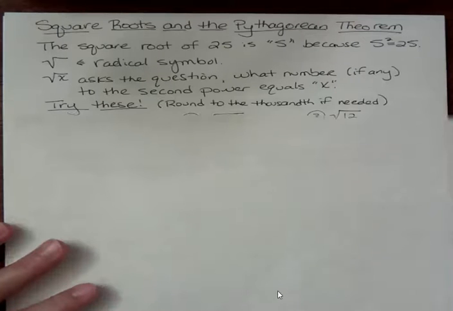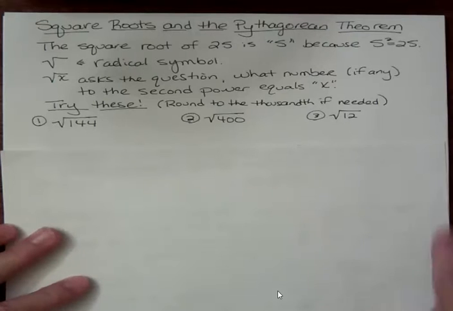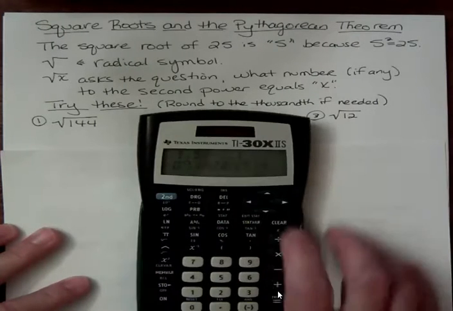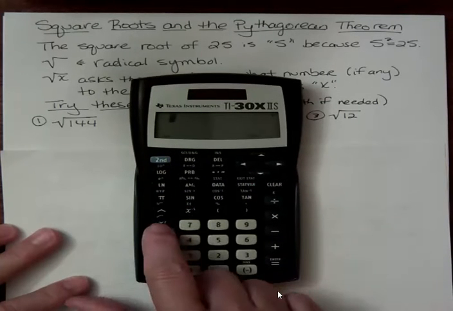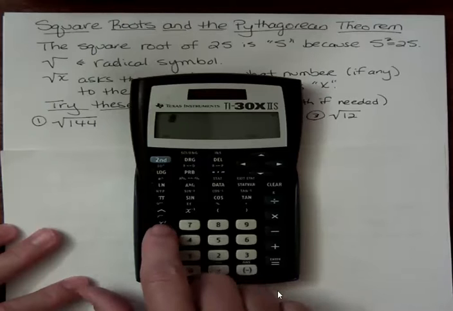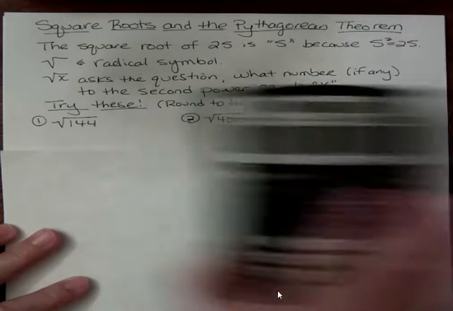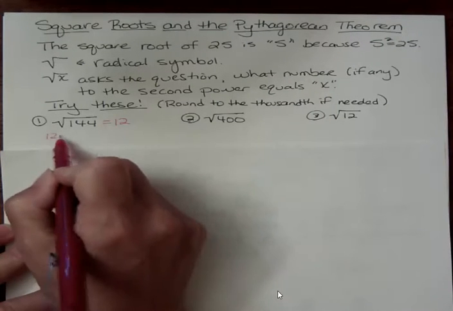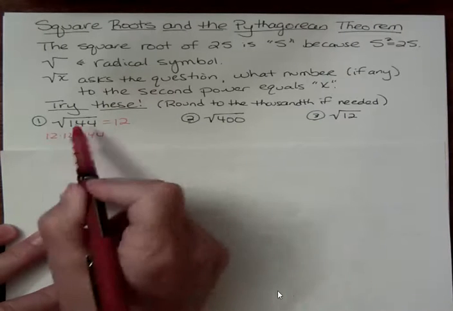So you should be able to find the square root of these and you can use your calculator. If you need to round to the thousands, do that. And so what you're going to see is the square root of, second function square root. So hit that second function button and then the x squared button and that gives you the square root of 144. If you know that, then you don't have to use your calculator, which is fantastic. And that's just 12. And that's 12 because 12 times 12 equals 144. That's the question that the radical is asking.